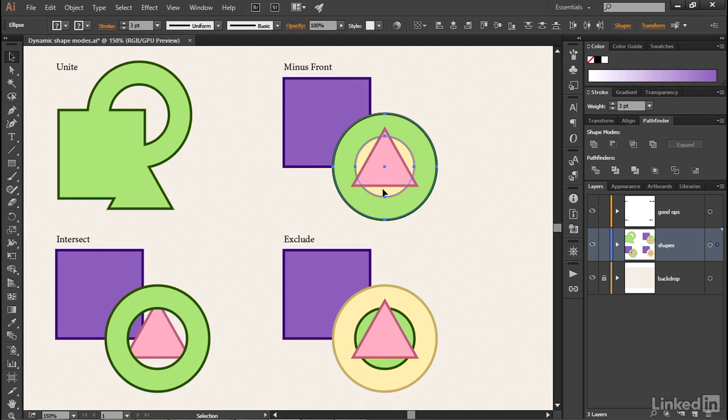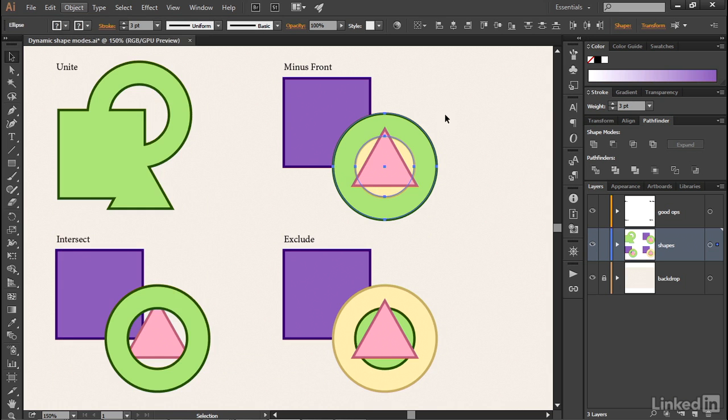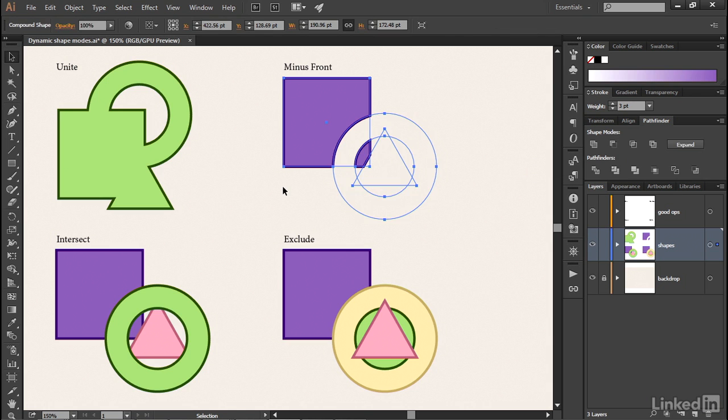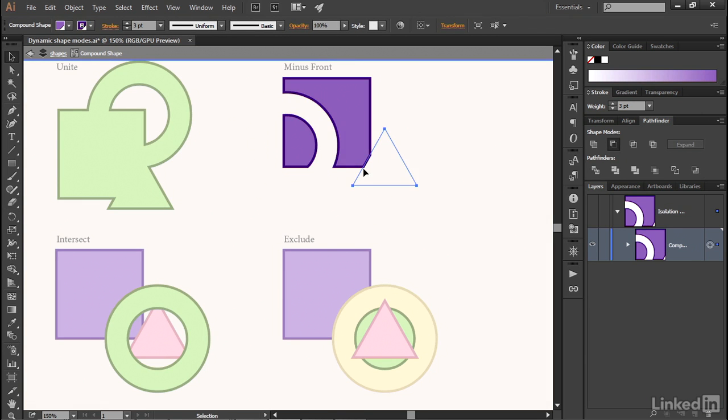Then go ahead and marquee those two guys, and either go up to the Object menu, choose Compound Path, and choose Make, or, of course, you could just click instead of Alt or Option clicking on Minus Front in order to subtract one path outline from the other. Then marquee what is now three paths and Alt or Option click on Minus Front in order to turn them into a compound shape. And now if I double click on any one of them, I can grab this guy and move him over here, for example, and then I'll grab the triangle and move him in a little bit as well, and we have a totally different configuration.